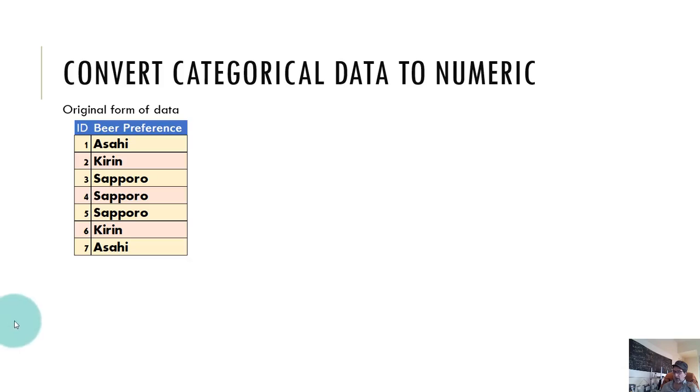Okay, we just have a few more ideas to cover here. So the next one is starting with categorical data and converting the data to numeric. So here we have some data. We have maybe customer ID here, and we have their beer preference among 3 different Japanese beers, Asahi, Kirin, and Sapporo. So we can see customer 1 prefers Asahi, 2 Kirin, 3 Sapporo, 4 Sapporo, and so on. So this column here is a categorical variable or a nominal variable. It's not numeric, but we can do some recoding to create sort of numeric versions of this, and here's what we mean.